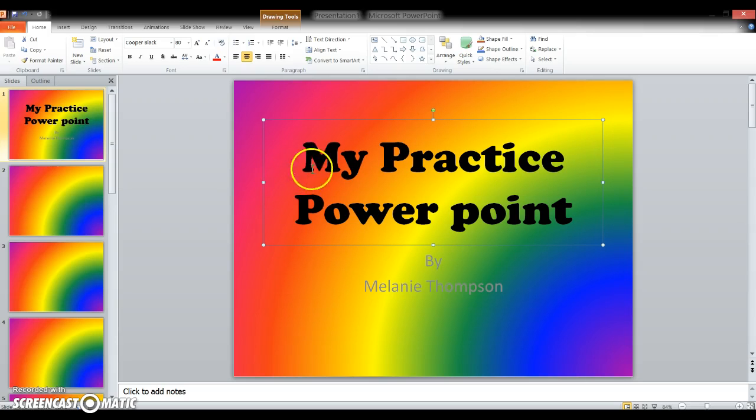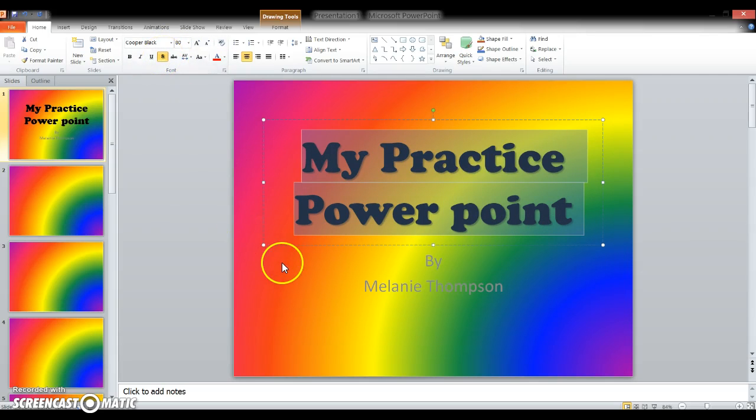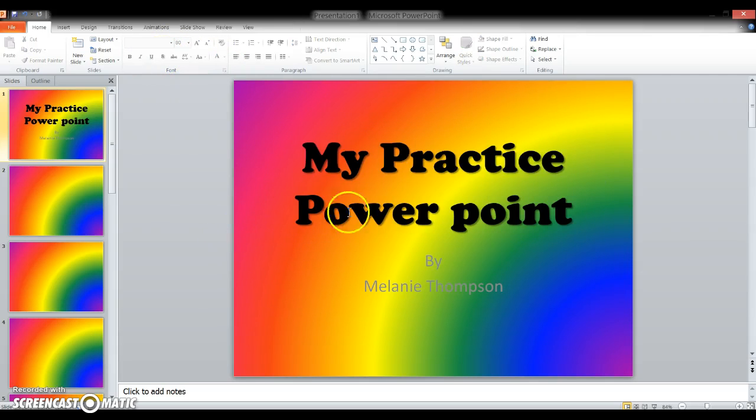But I can say, I wonder how it would look if I had a shadow on it to make it stand out a little bit more. And that's the shadow button. I don't know if we can see. You can see a little bit. It shows up more when it's white. See the little shadow there? It kind of sets it out, almost makes it a little 3D-ish. And so I kind of like that.